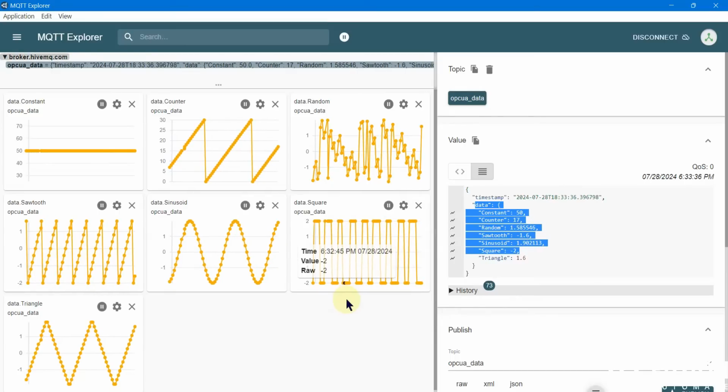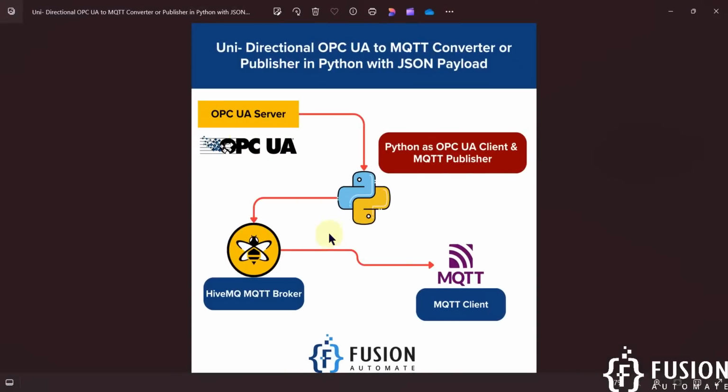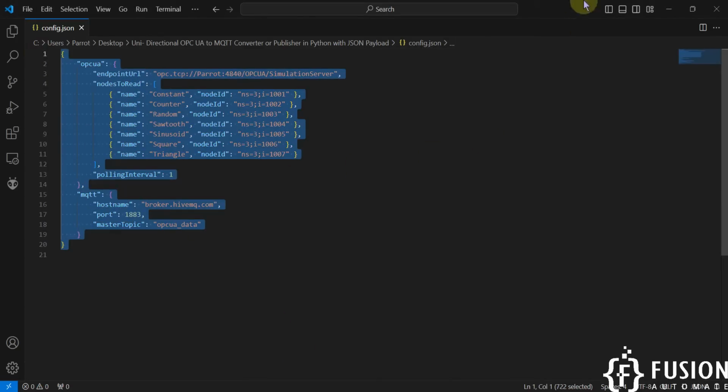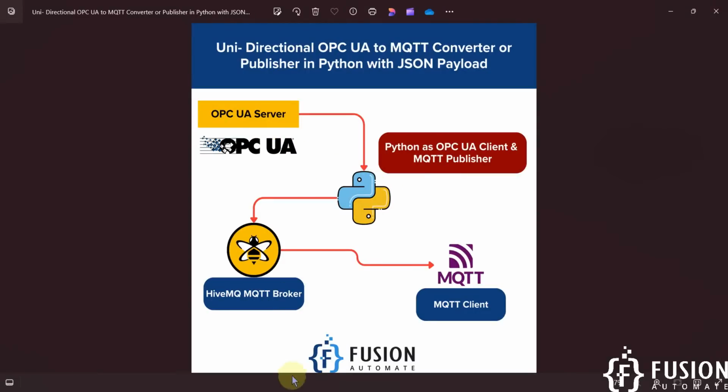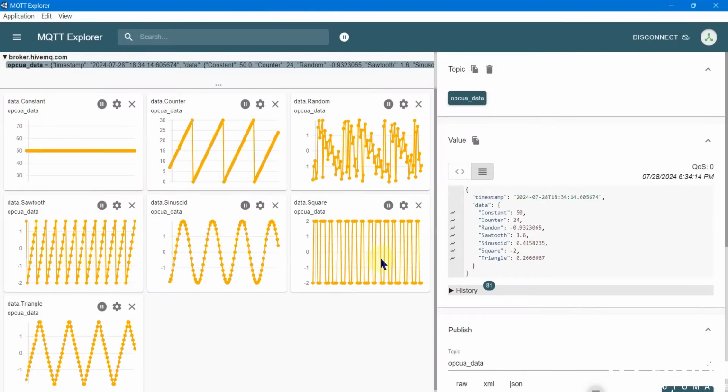Okay, so I hope this thing is clear, and this is the data flow diagram. So your Python will connect to the OPC UA server as per the config.json file. Okay, and it will read the data which you have specified in the config.json file, and then after it will publish the data to the MQTT broker, whatever broker details you have specified in the config.json, and then using any MQTT client software we can read the data or we can monitor it. And if your MQTT client supports graphics, like Fuxa SCADA or any other SCADA system, then you can directly create your graphics using those SCADA systems, and you can monitor your data from anywhere in the world.